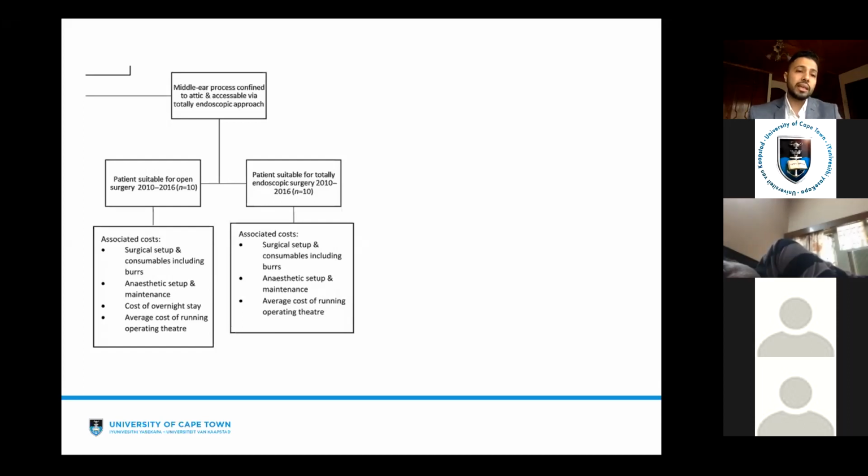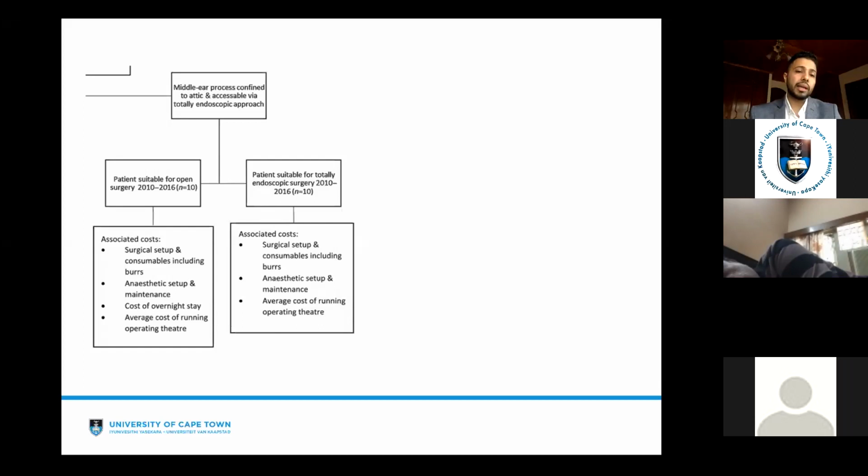And as you can see here, they also detailed the associated costs for each approach that may include the surgical setup, including burrs, the anesthetic setup, as I'll talk about just now, the cost of overnight stay as well, and the average cost per minute of running an operating theater as well.